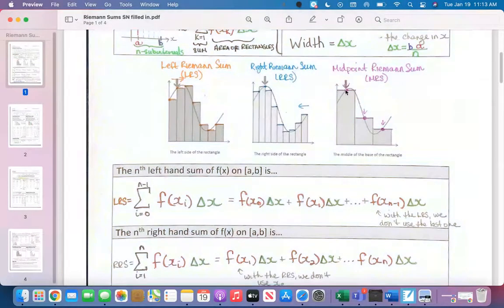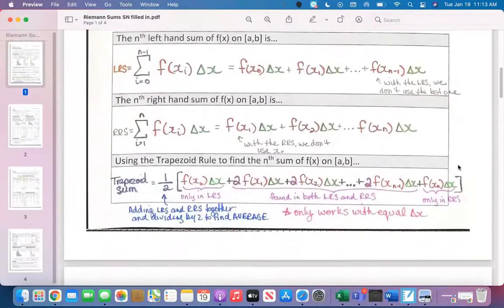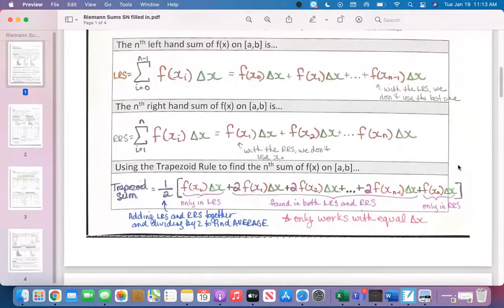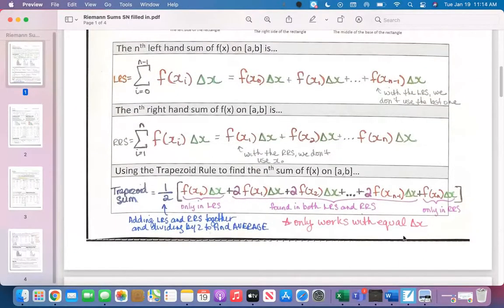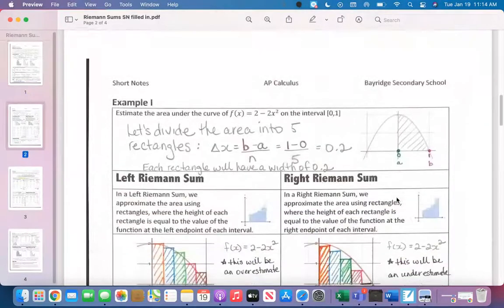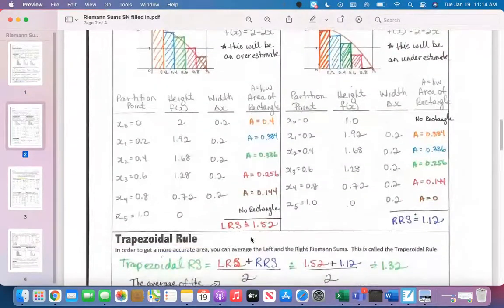Get our height that way, and then use our midpoint to help us make predictions about how high each rectangle would be. So, three different approaches there that we can use Riemann sums to estimate that area underneath the curve. Hopefully that helps you visualize the notation here, because it does look pretty complicated when you first look at it, but if you just break it down and think about what each piece means, it just formalizes what we did in our charts here.